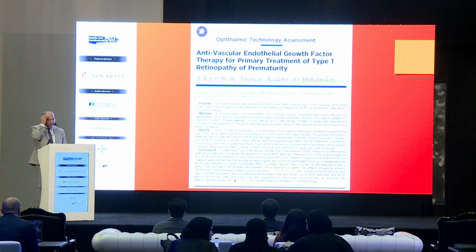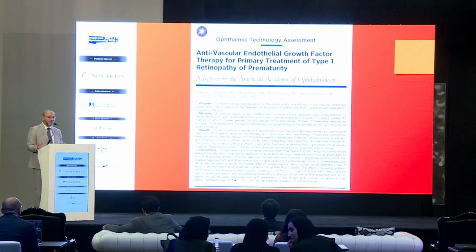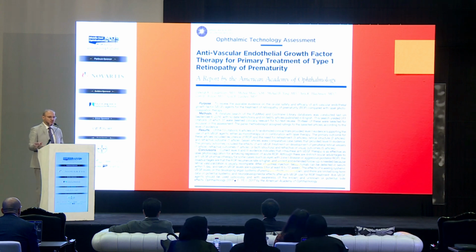It comes from the Pediatric Eye Disease Investigator Group. They used low doses and very low doses, and they showed that even when they reached 4 micrograms of Avastin, there is a role in treatment. And what we discovered is that they don't compare it with the laser. They use the laser as a rescue treatment, but they compare between the medications. And they found that, sorry about this.